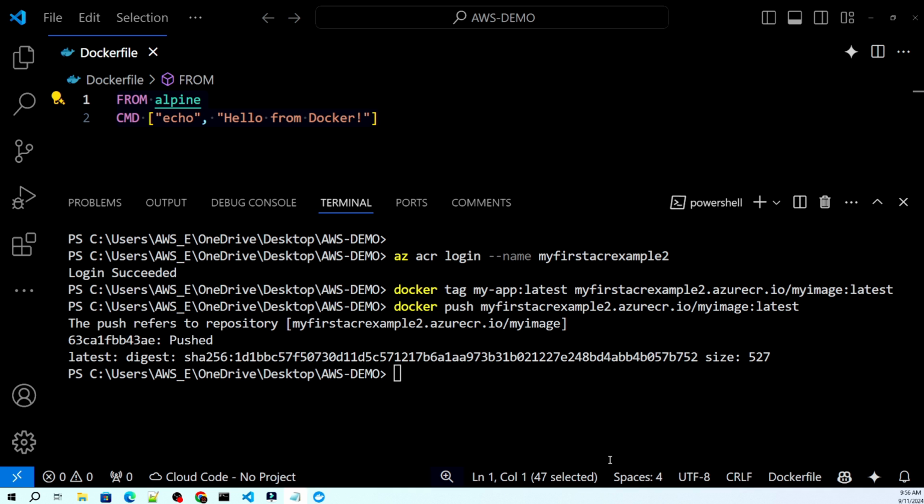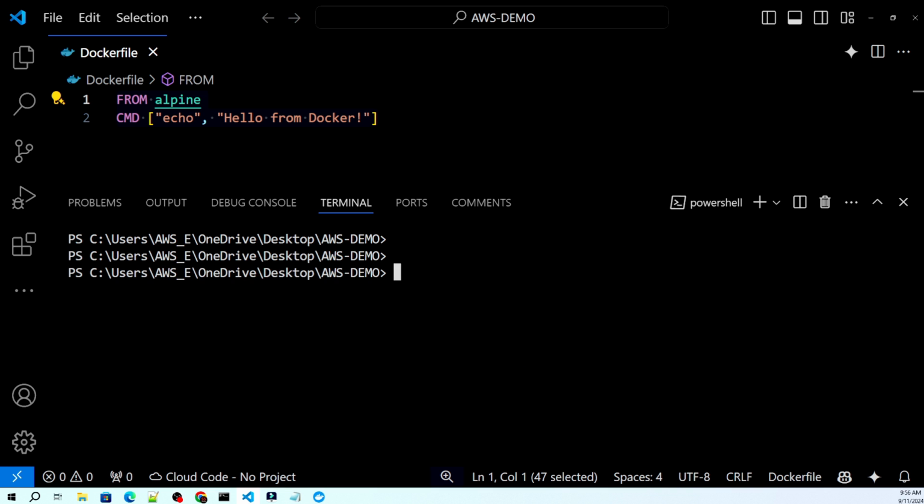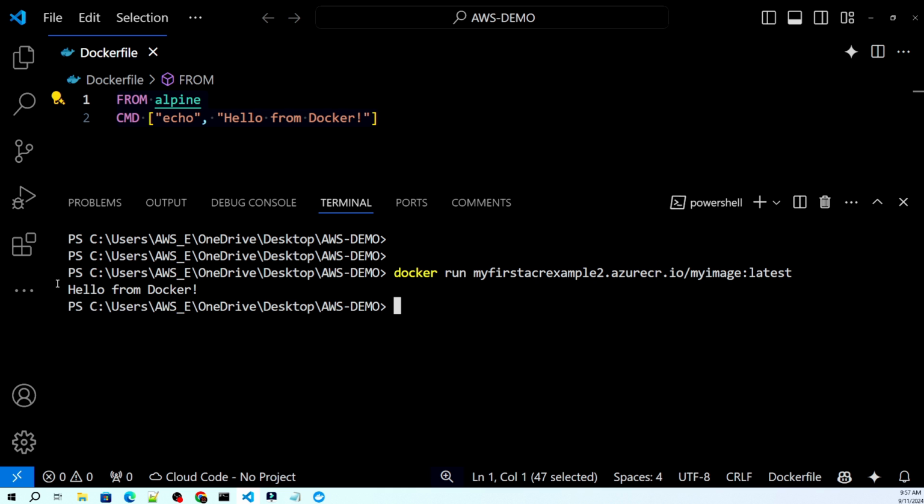Now let's try to do some more experiments with the image we have pushed. So let's try to pull the image from the Azure ACR. The pull is the docker pull command. Since we have already logged in, this pull will work successfully. And you can see I gave the ACR name here. So this pull will pull the image from the Azure ACR. You can see the image has been pulled successfully. Let me clear this. And let's run the same image here. For the validation part, let me run it here. So this image is going to run locally. You can see the output, hello Docker.